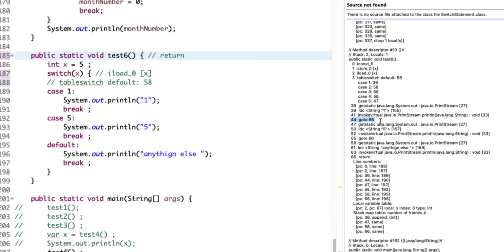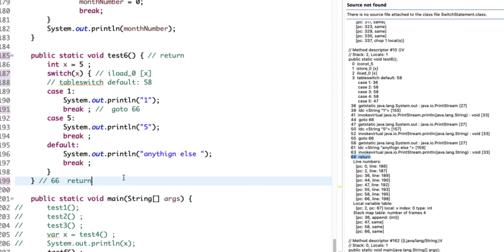So all these breaks eventually jump to have a goto. For example, this first break translates into a goto line 66, and line 66 is when we hit this closing curly brace for the method, and we just return, without any specific value.